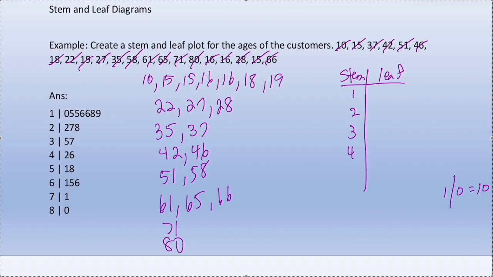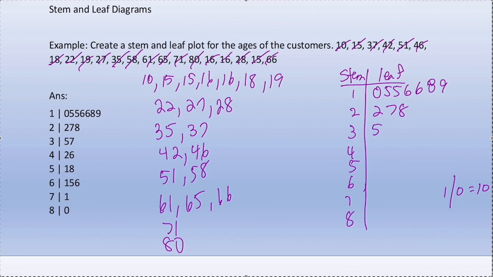So we're going to put the tens digits there from 1 to 8 represents 10 to 80. And then remember, even if you have a repeat, you got to show them twice. So if we start with our tens, we have a 0 in the ones digits. We have two fives, two sixes, an 8 and a 9. And then for our 20s, we have a 2 and a 7 and an 8 in our ones digits.